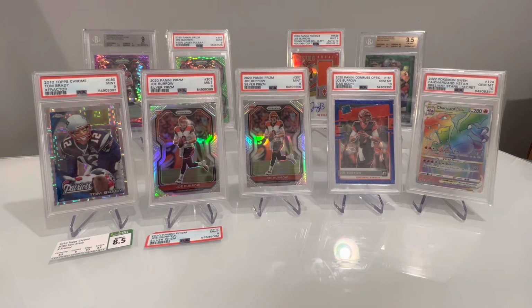The only one that threw us for a loop was a Panini Gold Standard numbered to 99. It was a BGS 9. It had two 9s and two 9.5s, and it came back a PSA 8. So I think PSA was a little bit harsher on the corners than Beckett was. But overall, he's pretty happy. If he can find it a 9, he'll probably sell it and swap it out because he's going for the Burrow set registry.